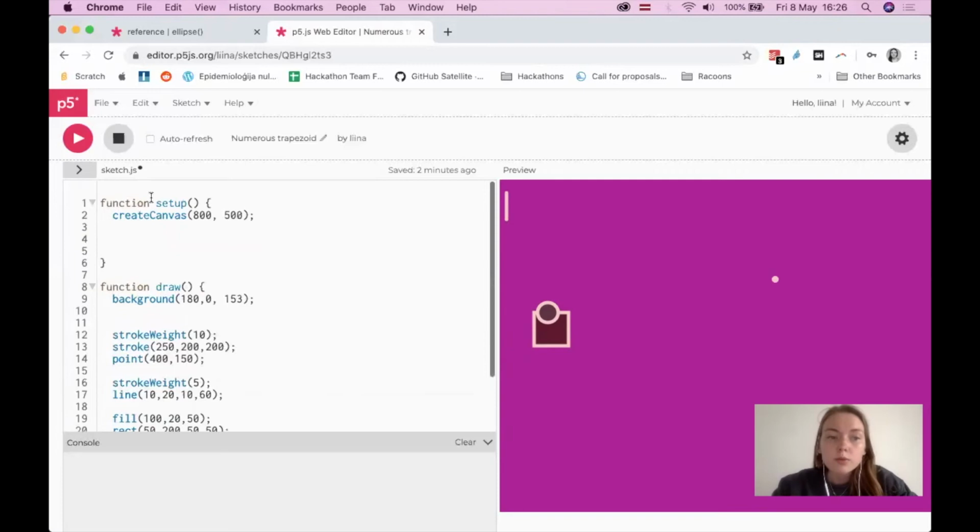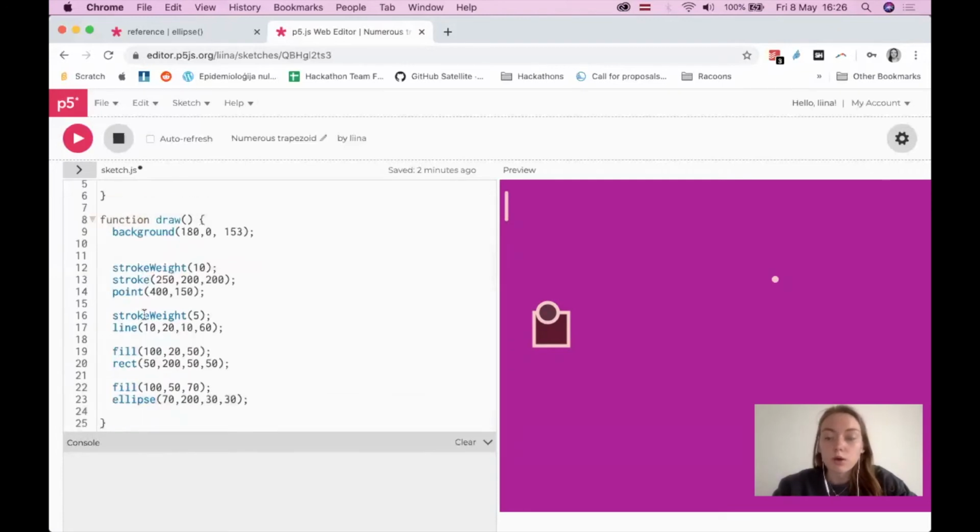The next thing that we want to touch upon is also very, very simplistic things of how you can use P5 to draw something. For example, the most popular thing here would be to use the point and say that instead of it being static, we're going to use our mouse X coordinates and our mouse Y coordinates for the point to be there. So what we're going to write is mouseX and mouseY.